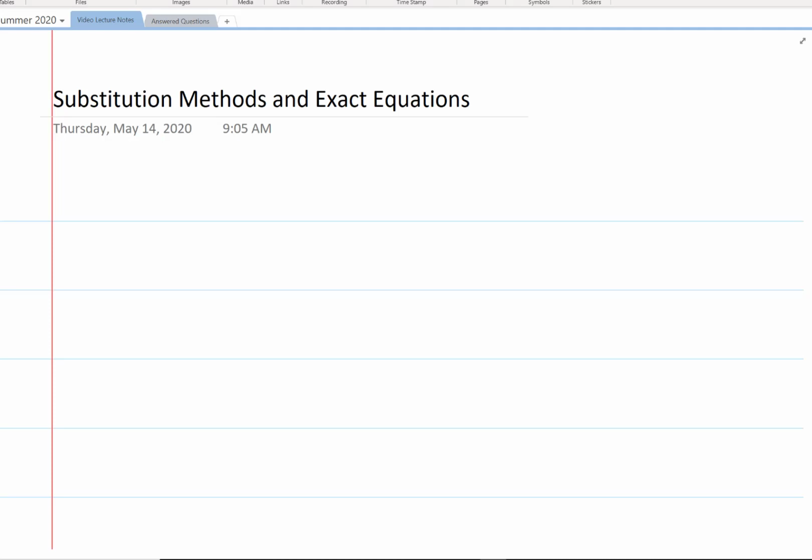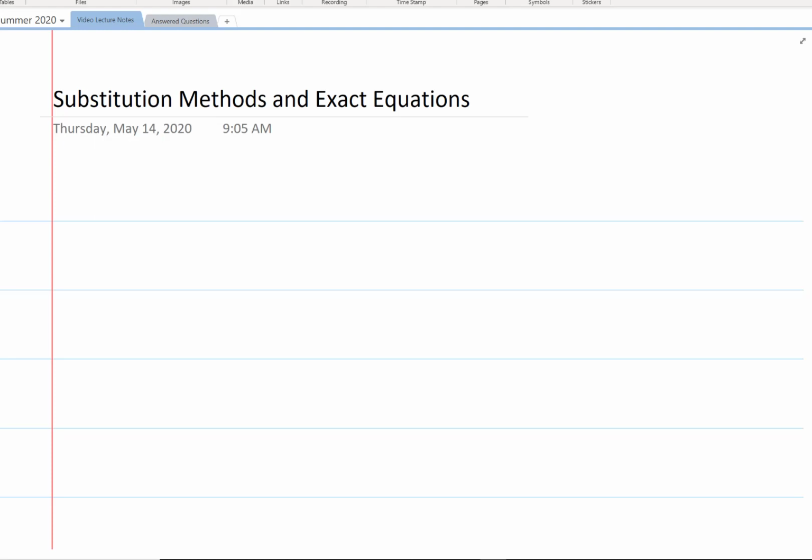All right, so let's look at some other methods to solve differential equations. Now we have a whole category of solutions that we can find that fall under the general heading of substitution. We make a substitution on an equation that doesn't fit one of our patterns. So for instance, right now we know how to solve equations either by separation of variables or using an integrating factor. Those are the two methods of solution.